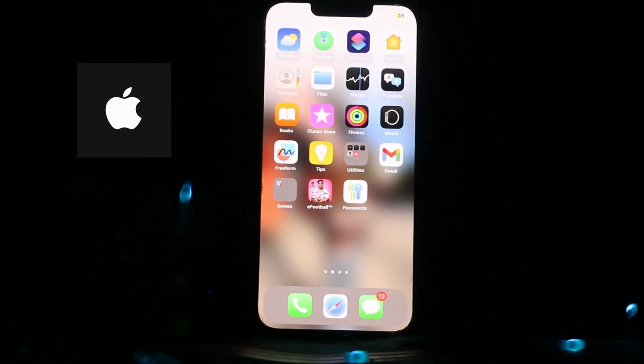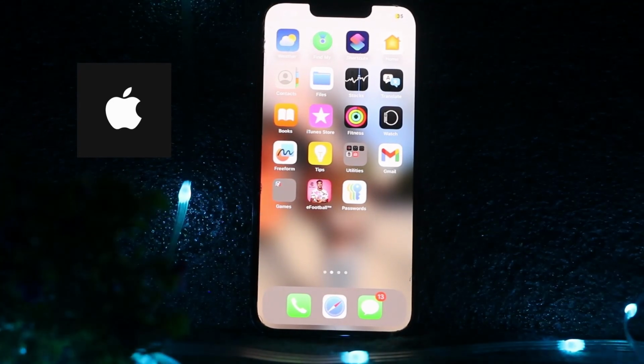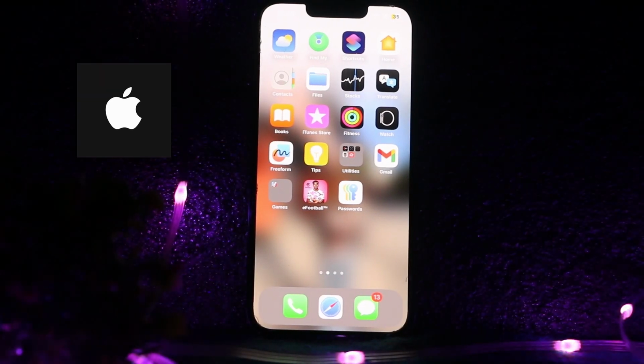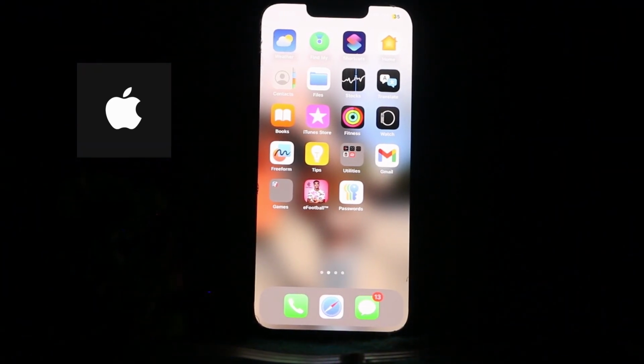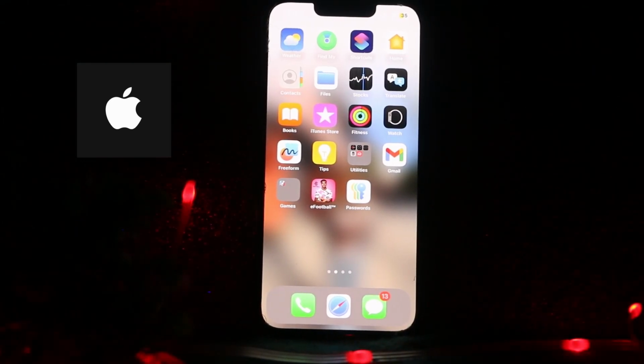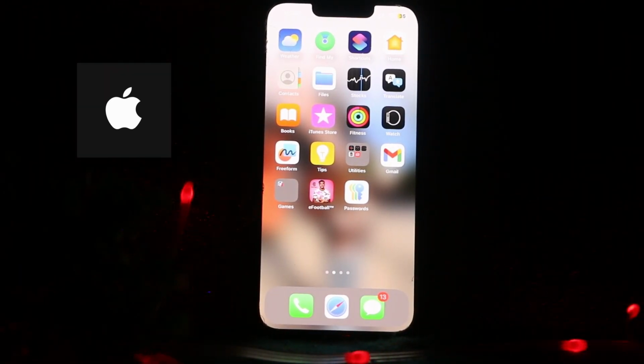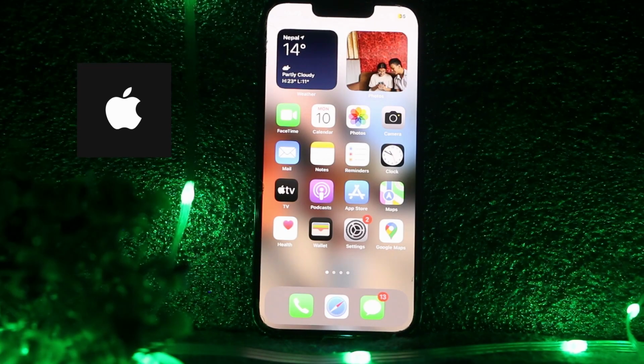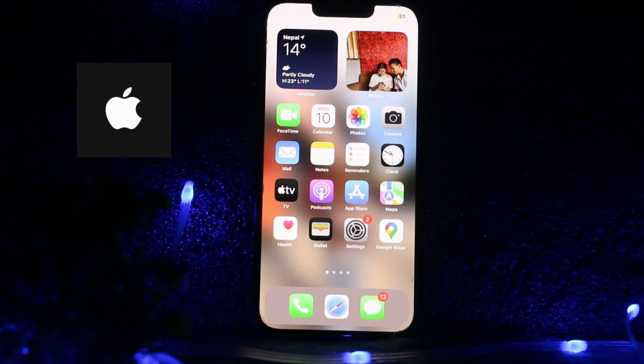So in the following video I will guide you to add stickers to photos. Now you can easily add stickers to your photos by using the Photos app, or you may also use third-party apps like Instagram, WhatsApp and all. Now if you want to add stickers to your photos on your iPhone but you don't know how to do it, then this is the video for you. Simply watch the video till the very end to know about it.